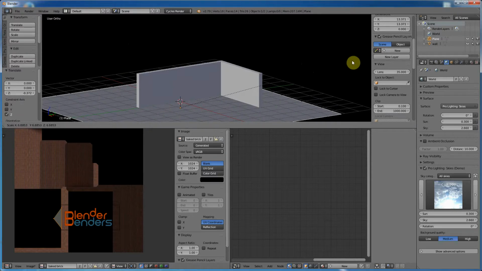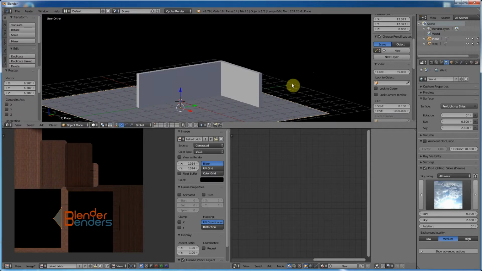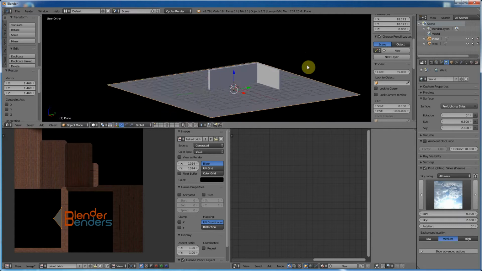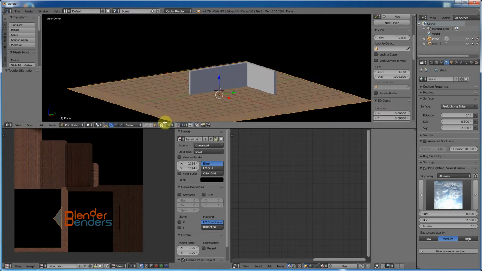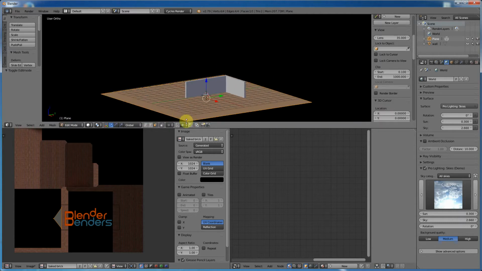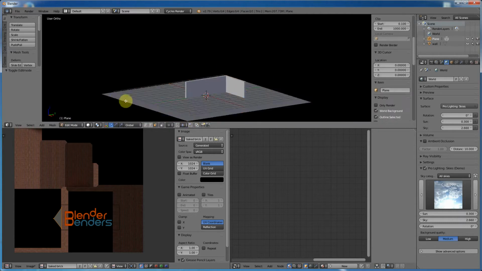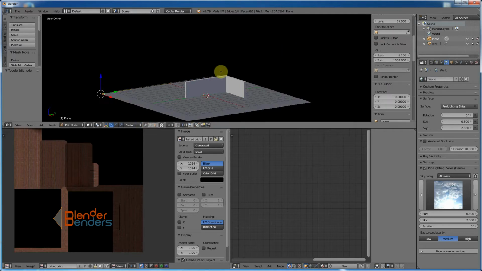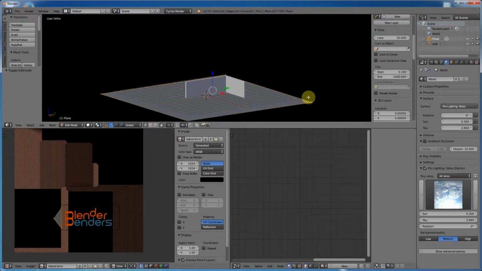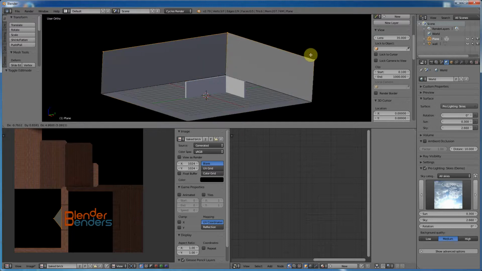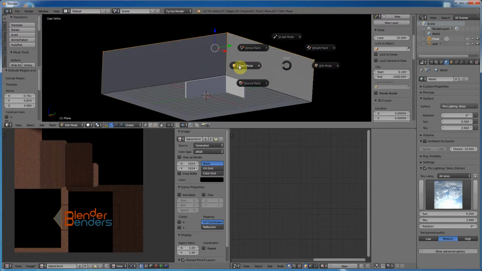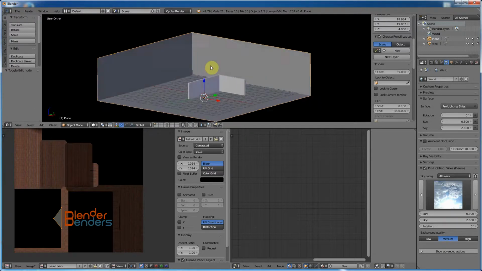And probably a bit more than that. Okay. Let me edit it. And let me just deselect this front vertex. Yeah, I should be on vertex mode. Alright, select these three and extrude them up. So I've got this kind of corner object here.